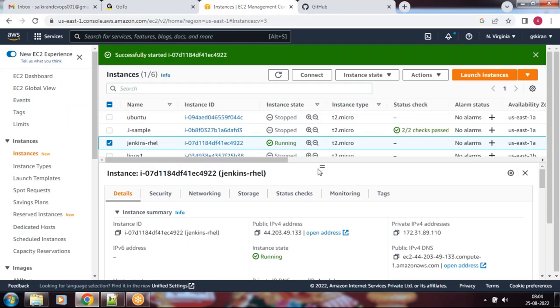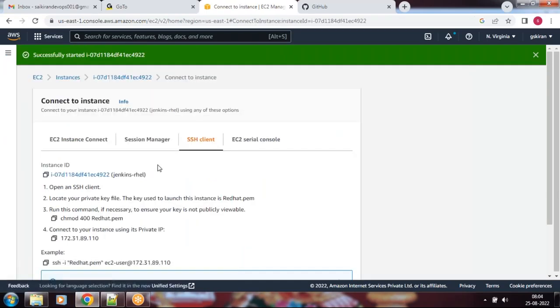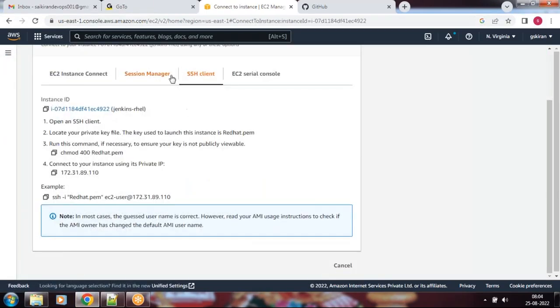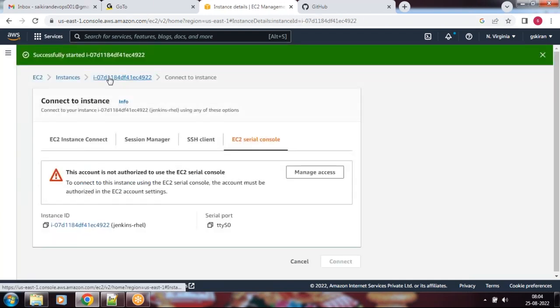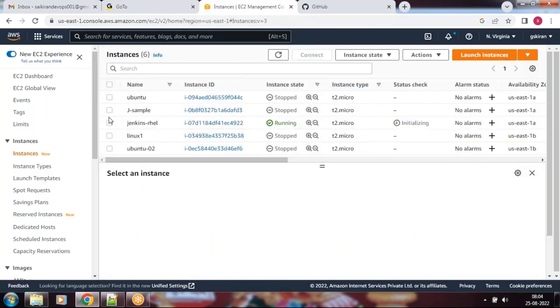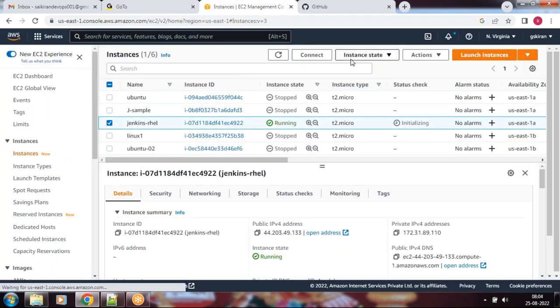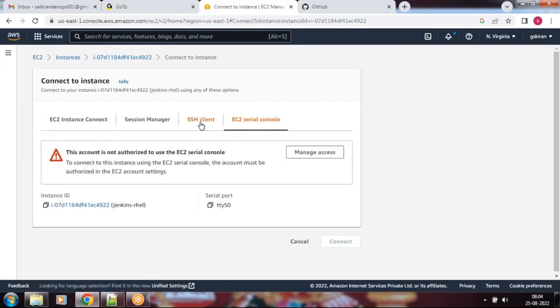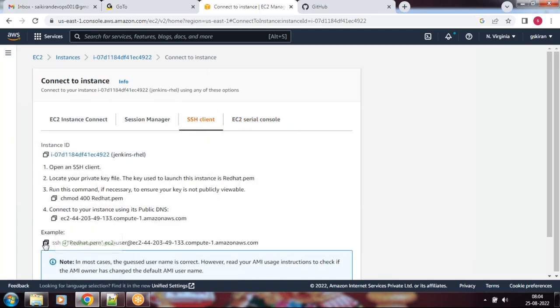Okay. So let's connect to our server. This is our instance, Jenkins server. Connect, SSH connect.